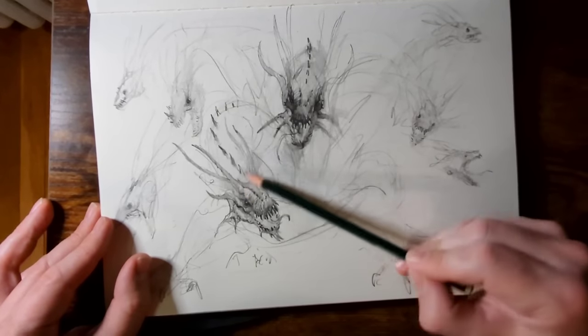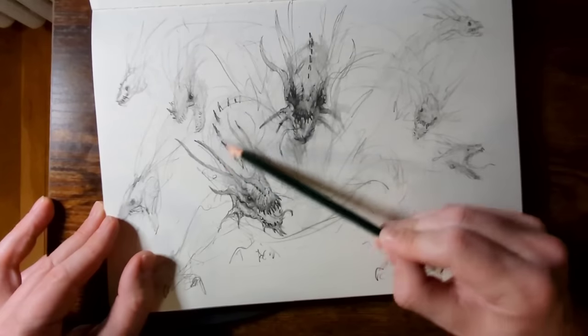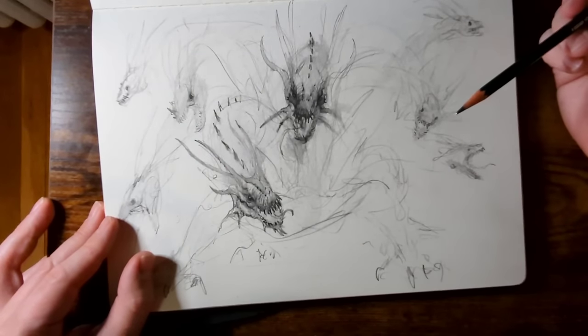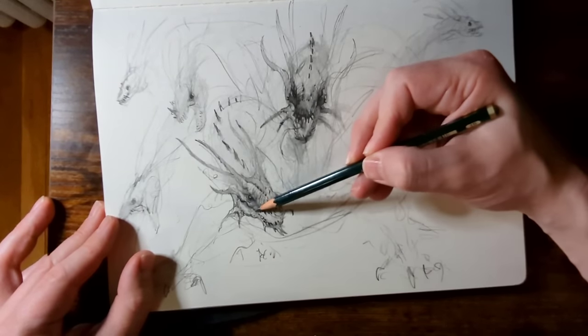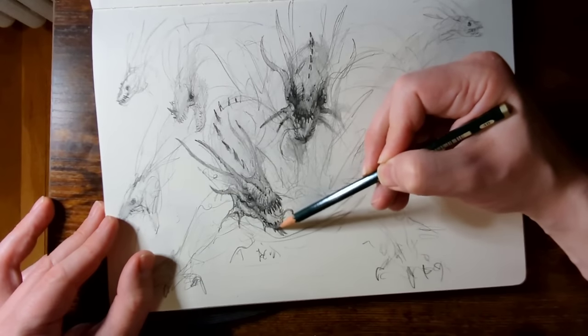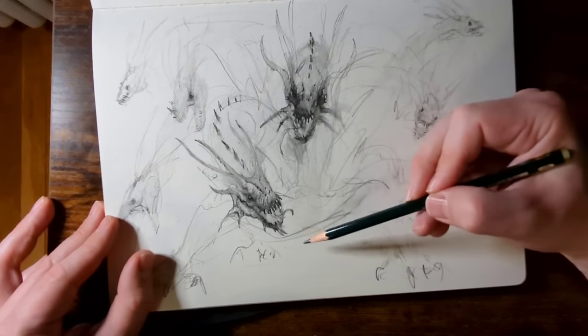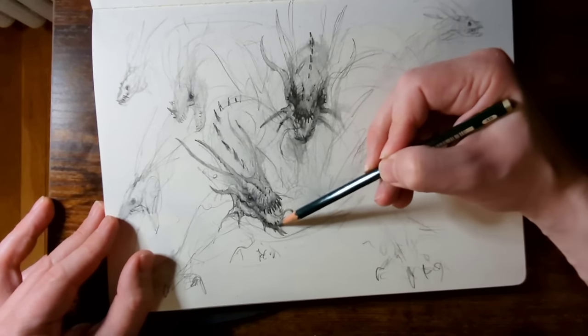All right, put some on the neck here. There we go. Yeah, that's looking a little better. And also, there's going to be some cast shadow happening inside that mouth, and especially underneath the teeth where it attaches to that jaw. So look what happens as I darken that jaw.